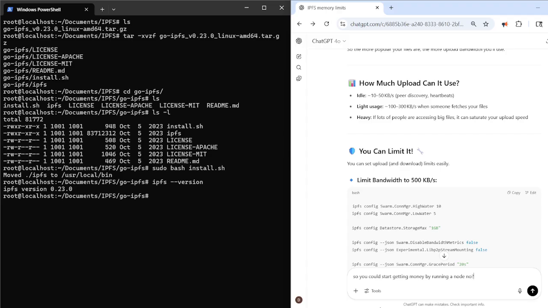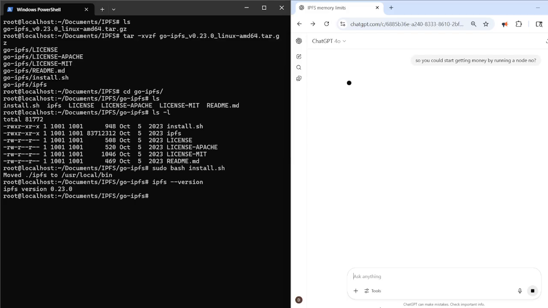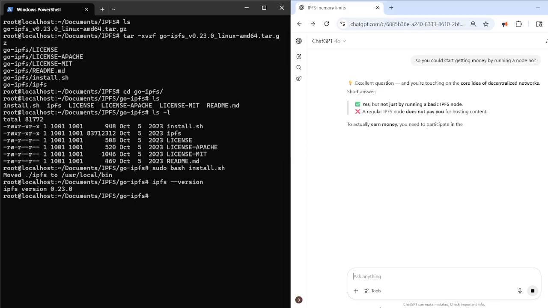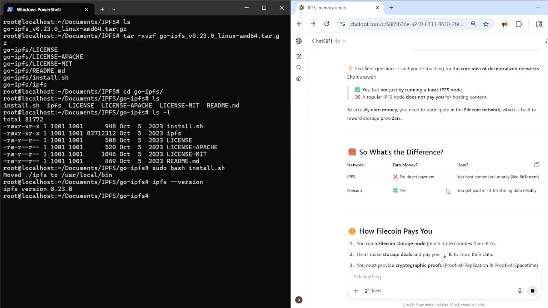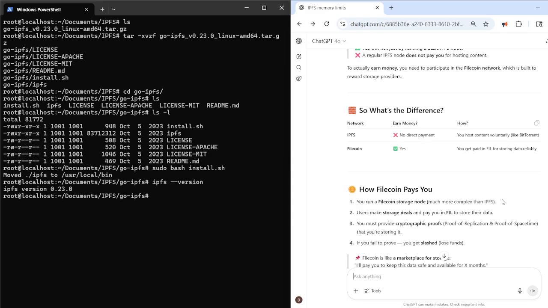No? Excellent question. And you're touching on the core idea of a decentralized network. Yes, not just by running a basic IPFS node. Filecoin, yes. You get paid in Filecoin for storing data reliably.